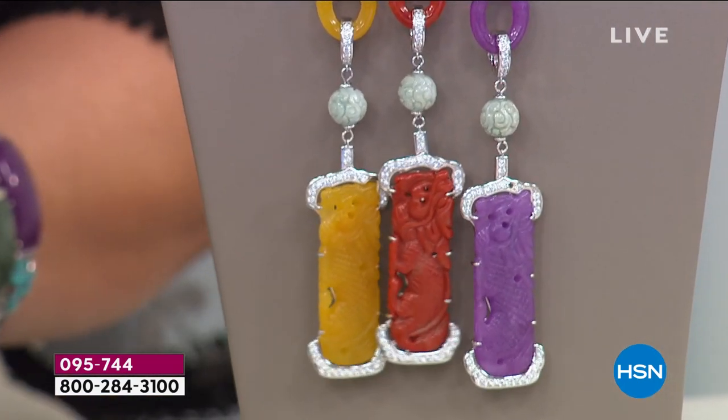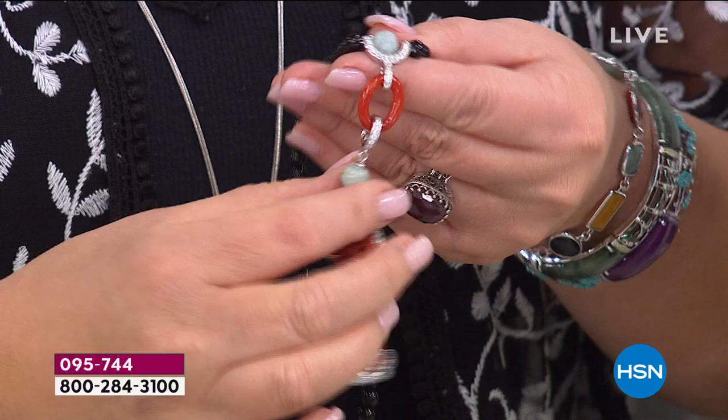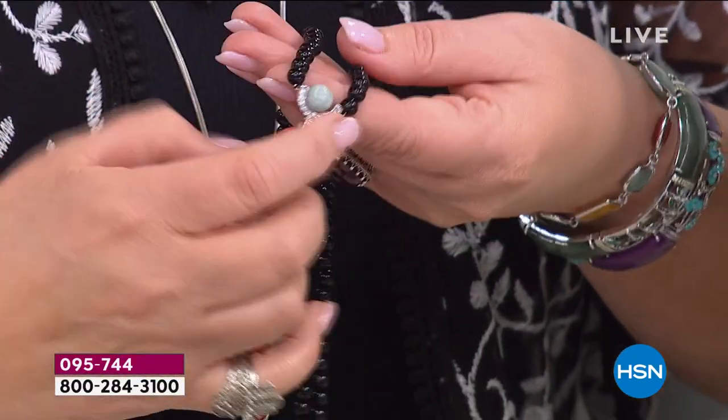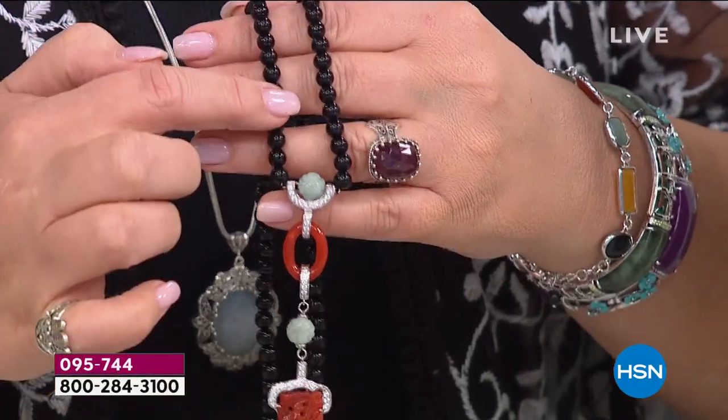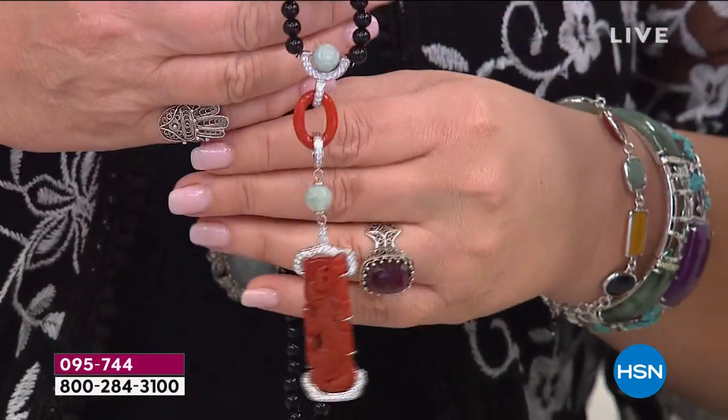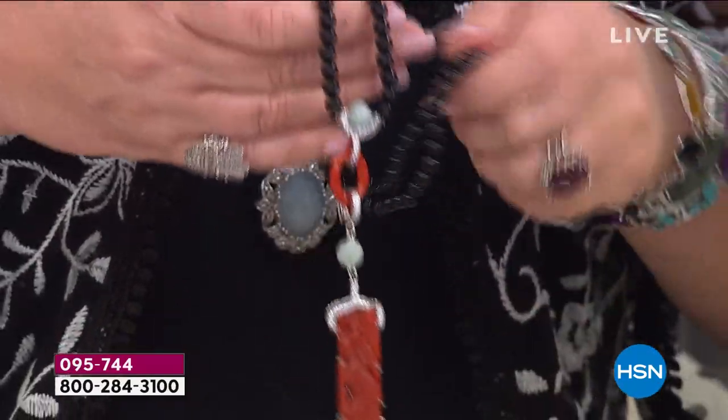Note, it is an enhancer style, which means, if I just hold this for you and show you, this drop portion comes off, and you can put other pendants on that beautiful red jade oval or whatever color you're choosing. The beads are all black onyx, lobster claw closure on this, absolutely fabulous. We used to sell this for $269. It is a smart deal, which means best value ever. And that will be coming up next hour. Don't miss it. We had it yesterday. It was very popular. I have a couple hundred left in each choice, so be on the lookout for that.